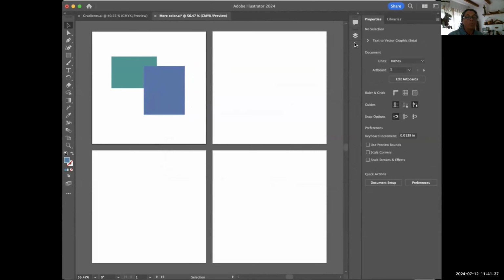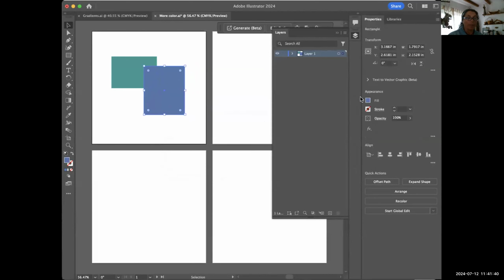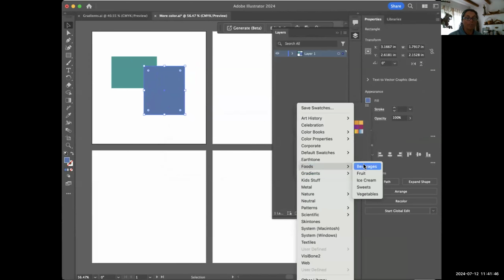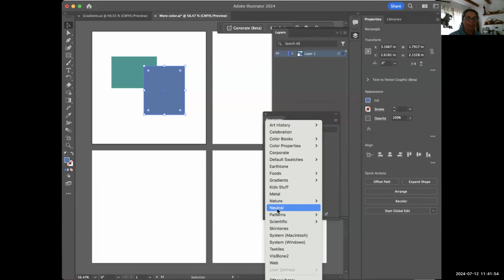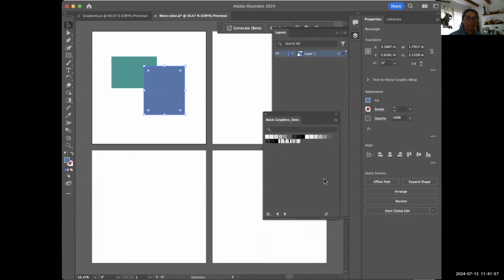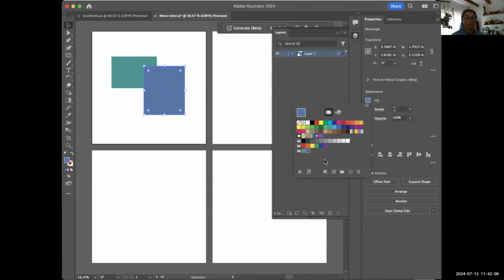All right. Which is why, remember when we went to the color libraries last week, you would find entire folders for color sets. But when we went instead to patterns, basic graphics, they're not in a group. They are loose. Remember that these are loose. It's because you can't put patterns and dots and stuff in a group. Anyway, I just wanted to remind you of that. Patterns and gradients are all loose and individual because they don't go into this little group. Okay, so now this has become my logo colors.